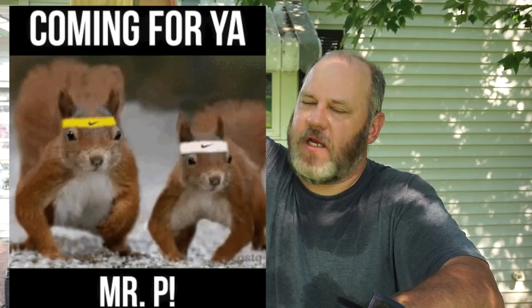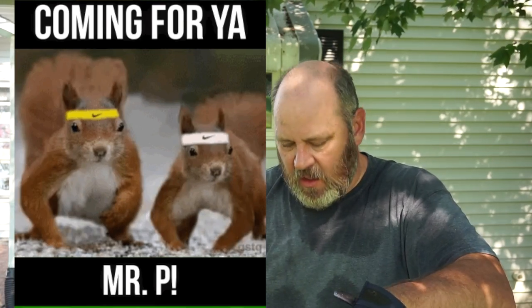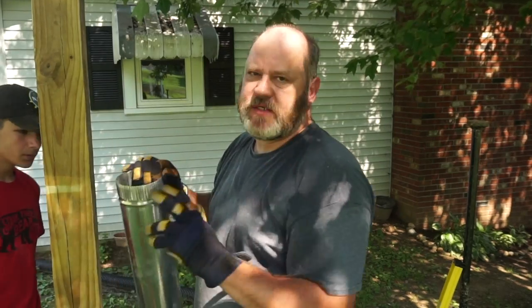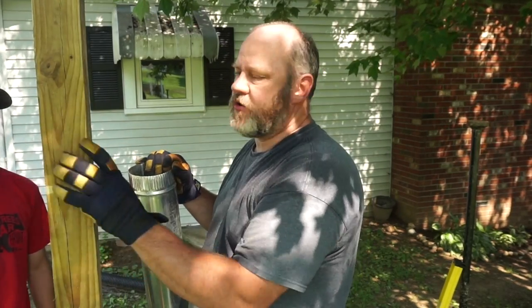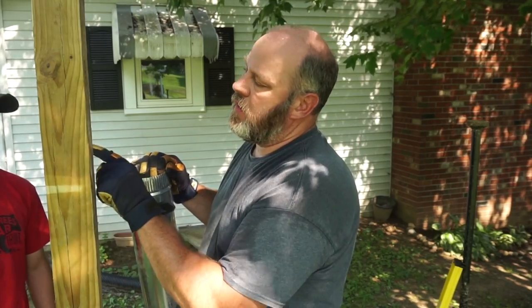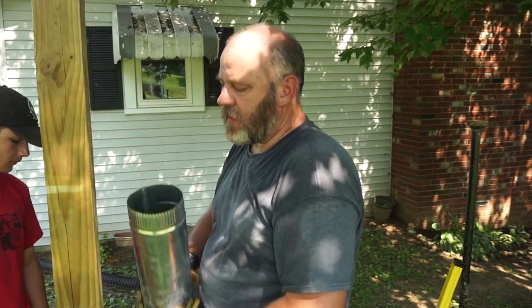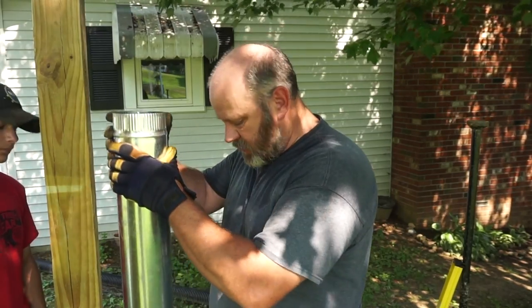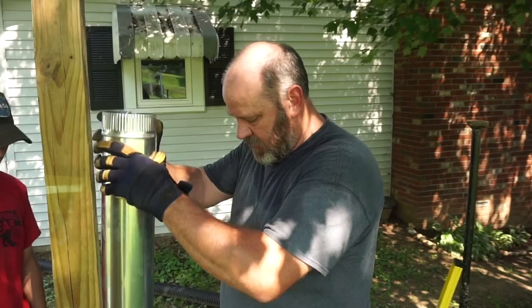And then after we get that on, get the top cap on, we should be good, and we should only be feeding birds at that point. All right, so here's what I'm gonna do. Like I said a minute ago, this is a 4x4 treated post. From corner to corner, it's 5 inches. And I've got a 5 inch diameter stove pipe. So now what we're gonna do, this thing is actually 5 foot tall.